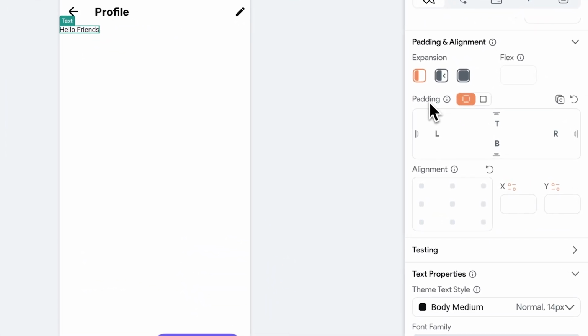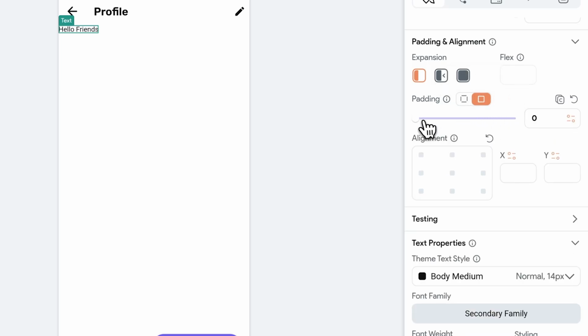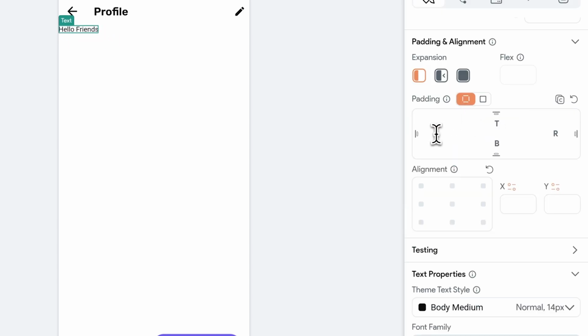Let's go ahead and define the paddings. And as you can see, you have two options, either independent or uniform. When you select uniform, whatever number you give, it applies both vertically and horizontally. If you check independent, you can just do it from one side that you are looking for, or maybe give different numbers based on the design that you have.